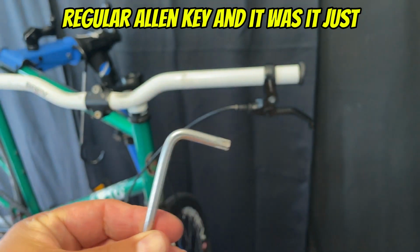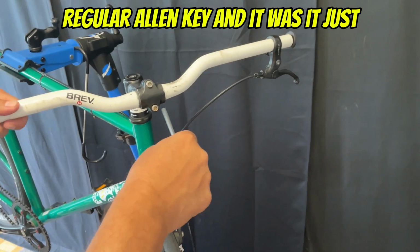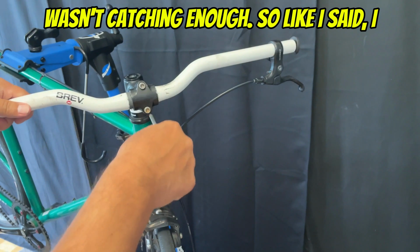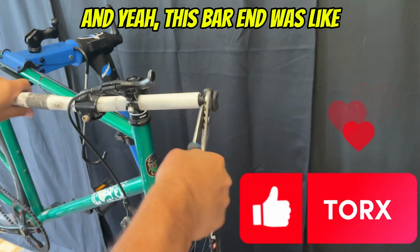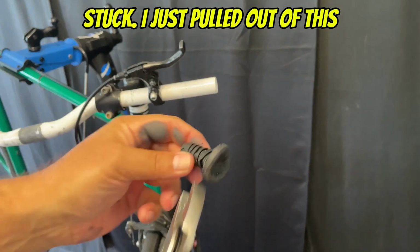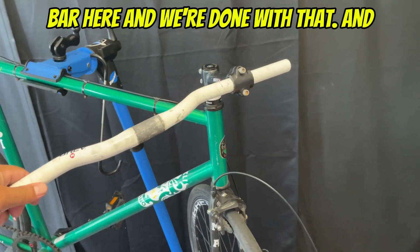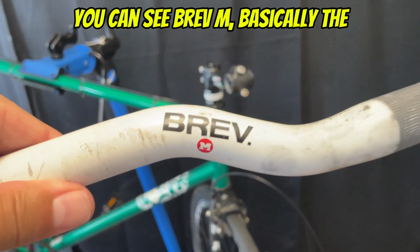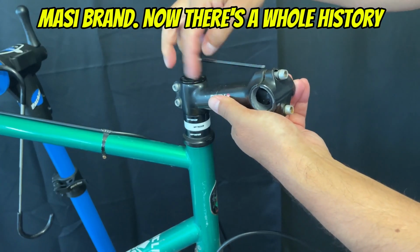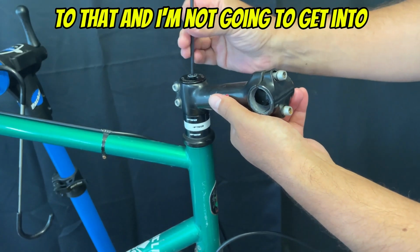They were just using the regular Allen key, and it just wasn't catching enough. So, like I said, I just used my Torx key here, and this bar end was stuck. I just pulled out this bar here, and we're done with that. There you can see Brev M, basically the Masi brand. Now, there's a whole history to that, and I'm not going to get into that.